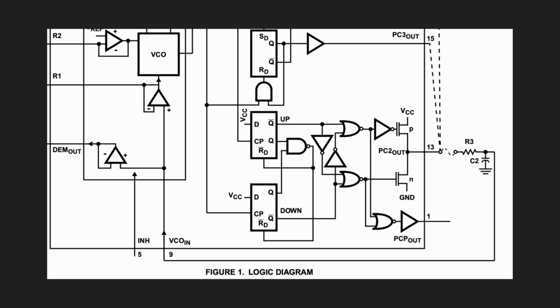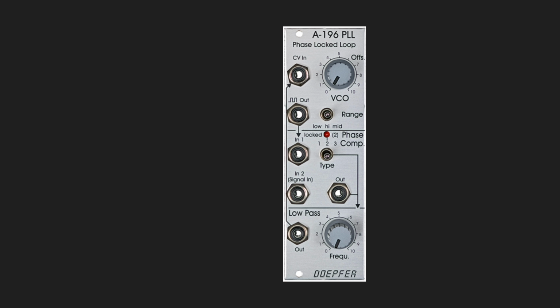So let's follow the output after it leaves the filter. It seems to go around and yeah, it's fed back into the chip and goes through this op amp and then into the VCO input, the one that controls the speed of the oscillator. That's weird. But yeah, look at the Doepfer front panel. It's a little hidden here, but at the very edge of the panel, there's a line that indicates the filter is going back up to the VCO input.